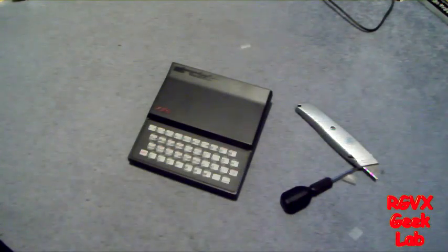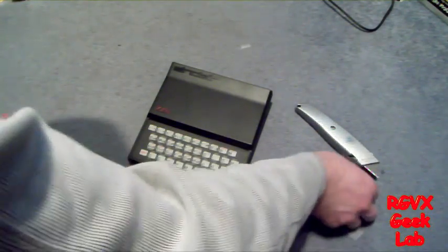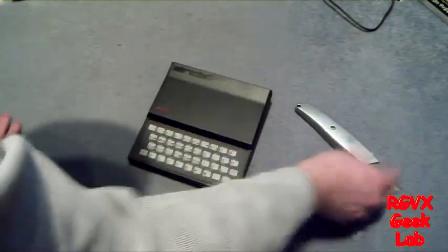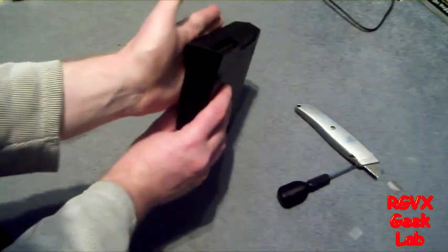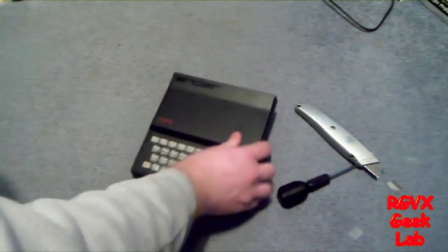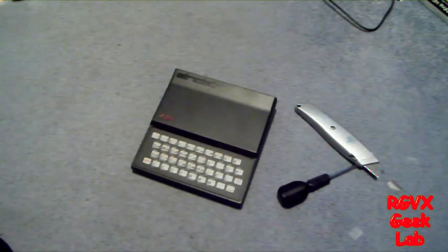Right, this is back together in one piece. That's the bit I cut off. I had to do some more trimming just to get it a little bit narrower so it would go in the gap. I can't show you what I've done because it's so fiddly - I had to keep the board in position, keep the top on, as it would fall to bits and it all came out again. So I'm now going to plug it in and see if we've had success. Before I reattached the keyboard, it would come on but it would just have a little K in the corner, which I assume means keyboard.